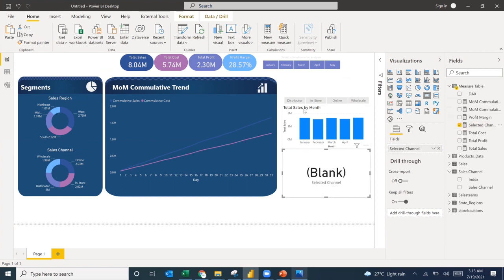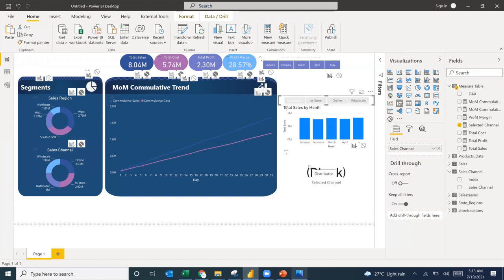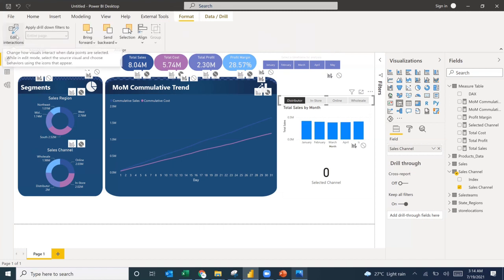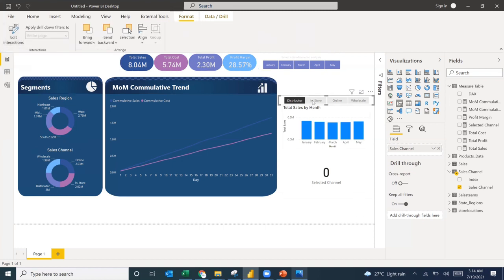So currently we don't have any selected value here. So let's see if it will return 0 if we select distributor. Hopefully it will. Yes, now we have those index based on the one that we are selecting.